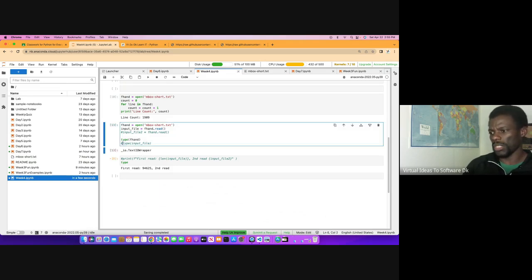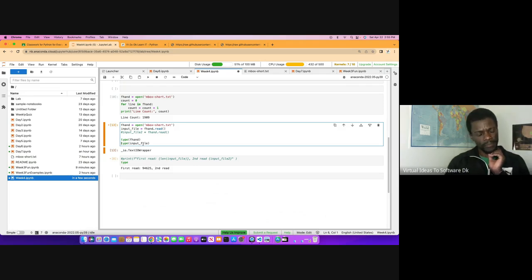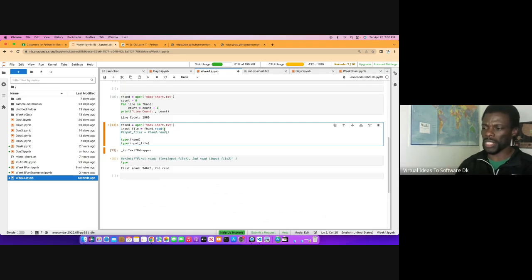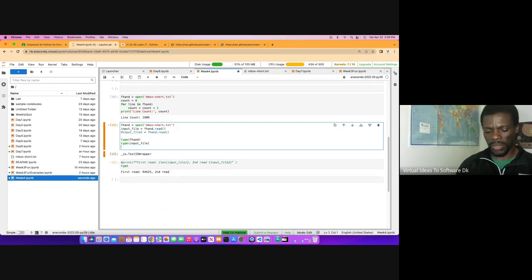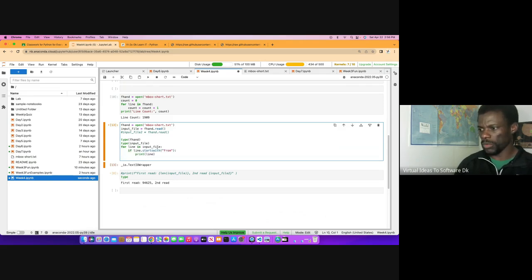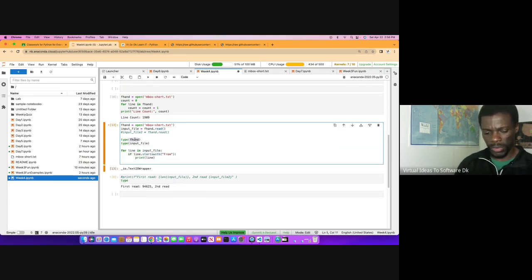So if this is a string, then we cannot iterate through it that way. If we had it inserted as a list, then we could have gone ahead and done it that way. So there are many ways you can read the data. You can read it and then use a delimiter of \n, or if it's tab delimited, and so on. In this case, we did not do that. So what I need to do is use that wrapper to be able to iterate through it. So we're going to use this wrapper instead of our file, which is a string.